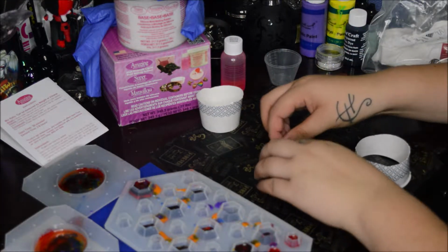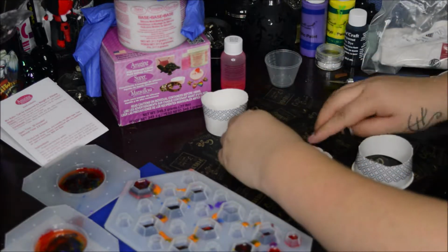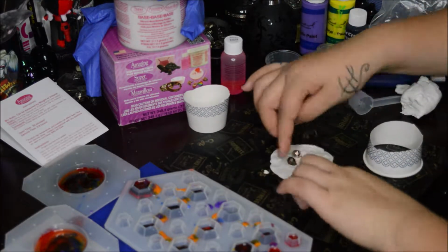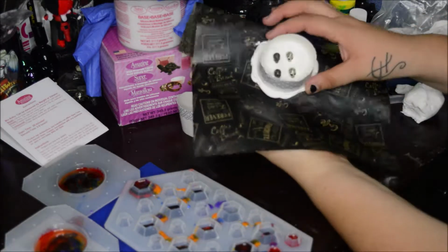Anyways, so I stuck the skulls in the mold. Sorry about that. Just making sure the clay is going to be sealing with the cup. You don't want any leaks.